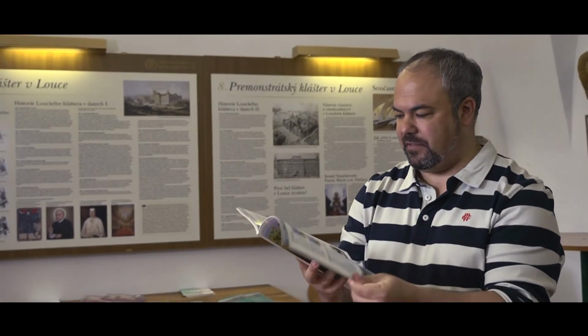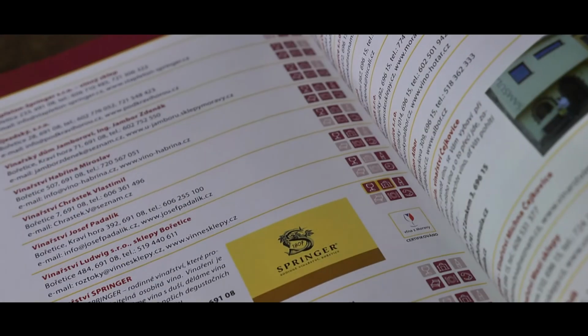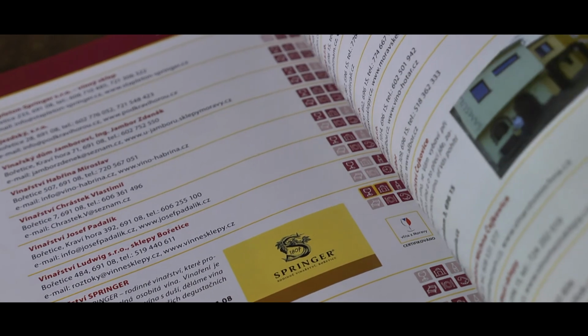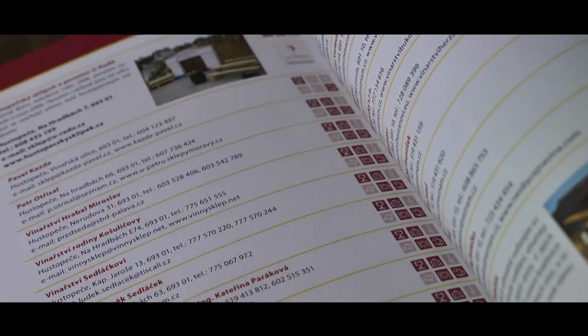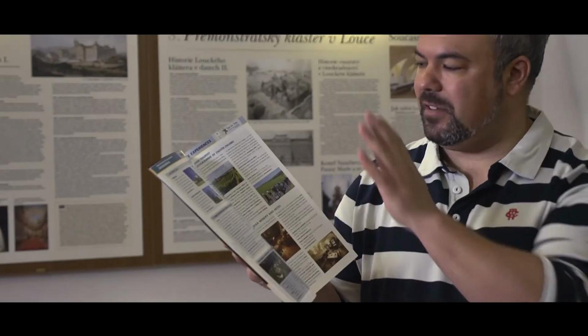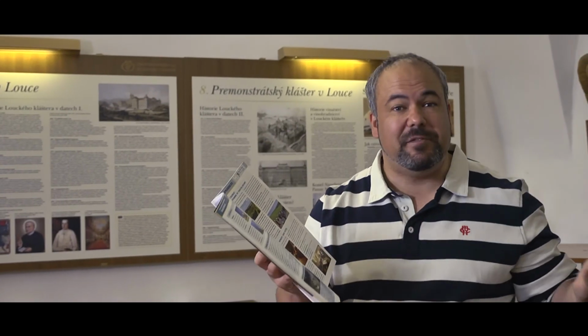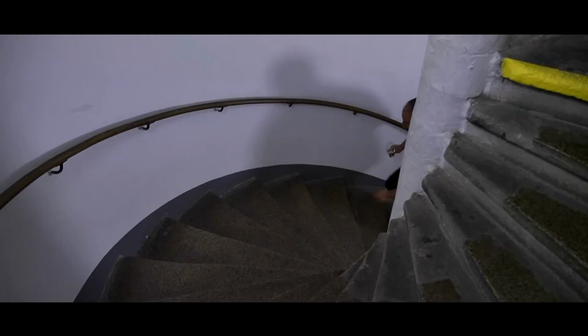Well, imagine that you're any kind of company. You want to have the largest advertisement possible, and that's what wine certification gets you. You get an excellent description of your winery and the tourism services that you offer in this phone book of wine tourism. So let's have a brief tour of the Lokar monastery and see what Znovin also offers on this excellent wine.